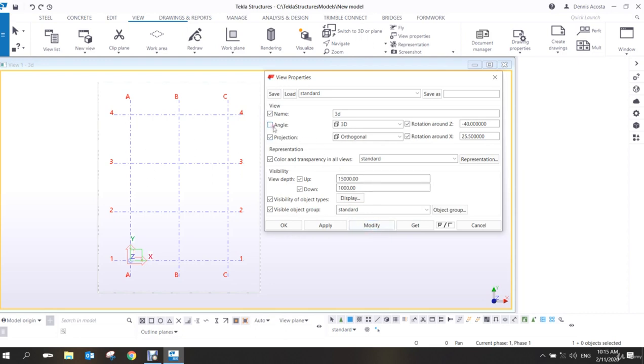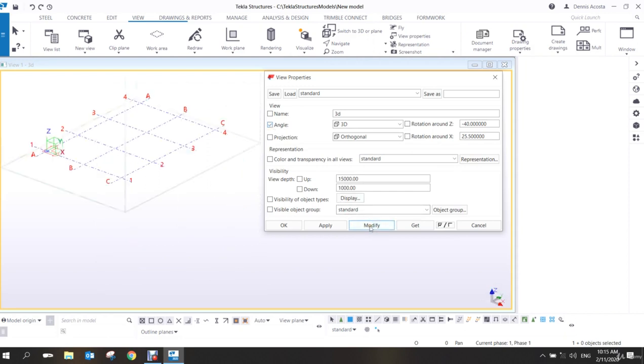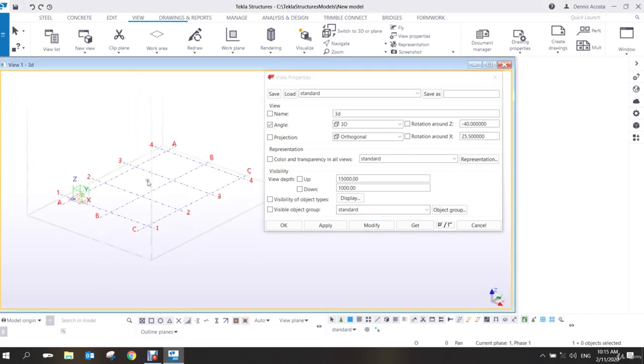Nothing, because this one is off. But if I turn everything off and then check only the angle and modify, it becomes 3D again. So that's the use of on and off. In our properties, let's say you select multiple properties and then you want to adapt only a particular parameter. So you can use the on and off. Okay? So that's the use of this on and off.